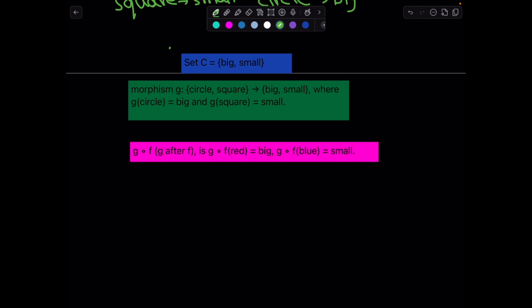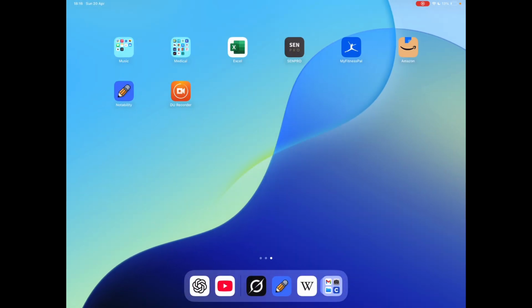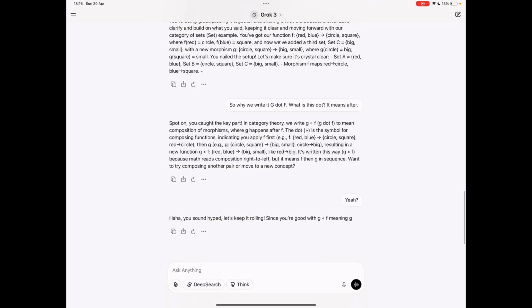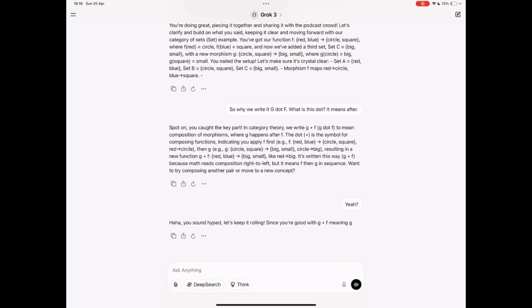Then G, a.g. G defined as G.X, G.Y equals 1, equals 1. They to big, small, small to small, like red to big. The dot equals shows G happens after F, red, right to left. Chaining the connections in the set category. Want to try it with a new example?